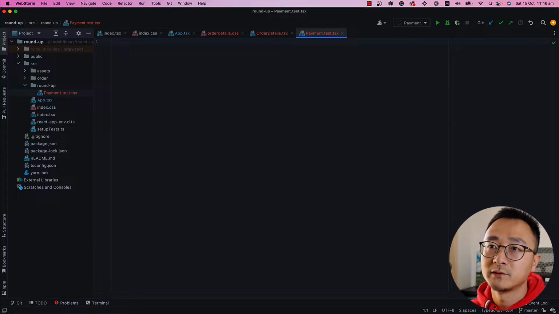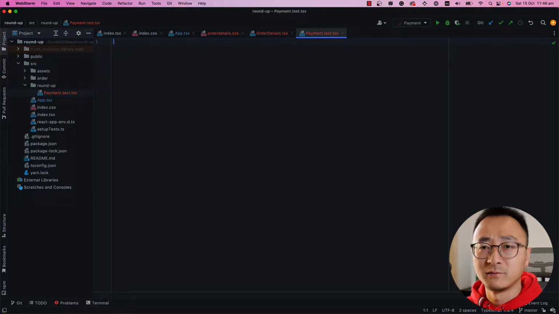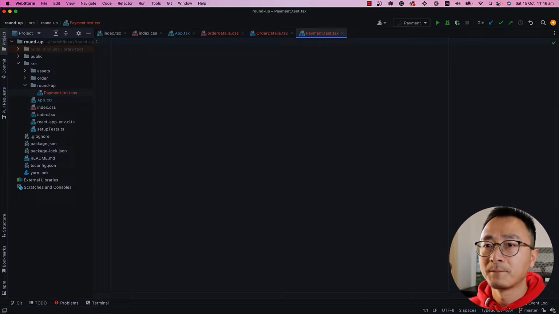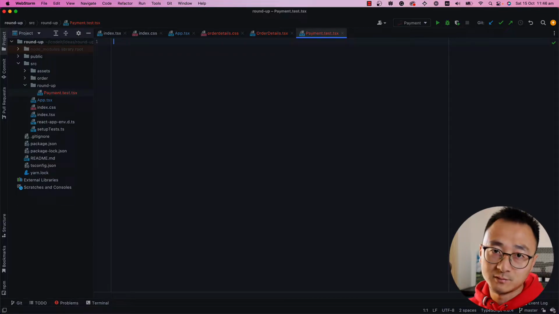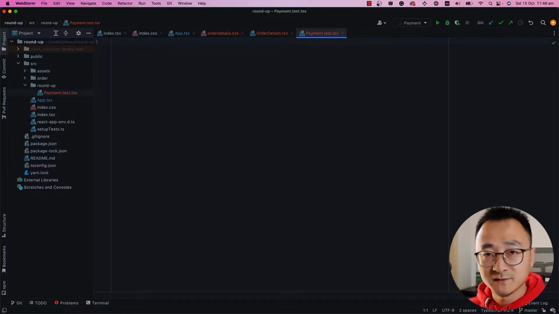For example, here we will call that section a payment section. You may come up with a good idea before you write a test. If you don't do DDD, that's fine. You can put in a payment component, but sometimes, or most of the time, you will get stuck on the props list, like what kind of parameters you want to pass into that component and what you are expecting from it.